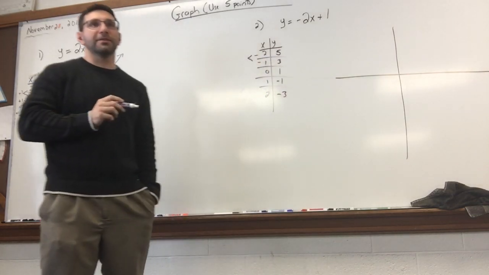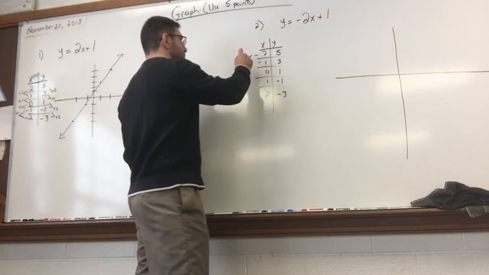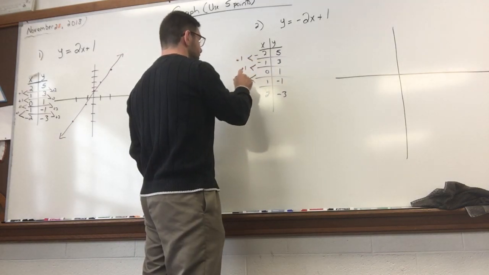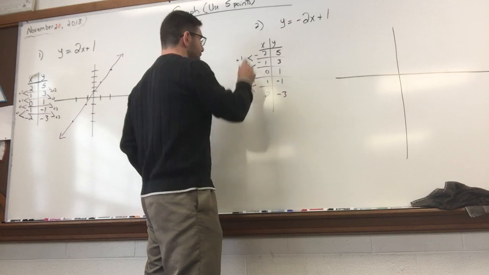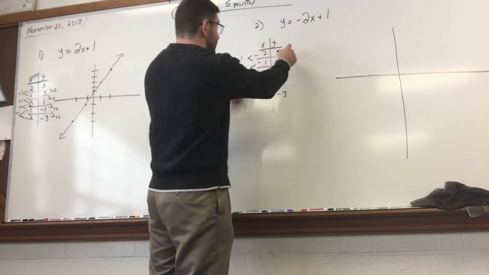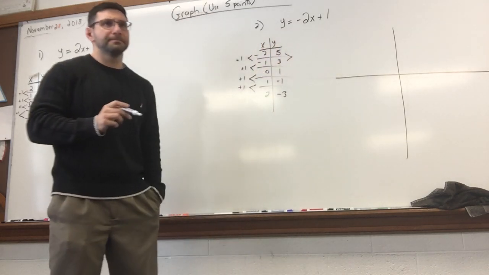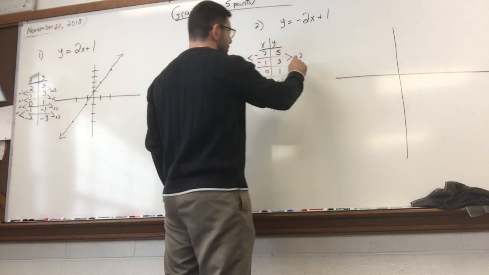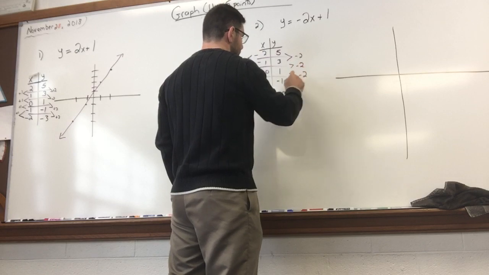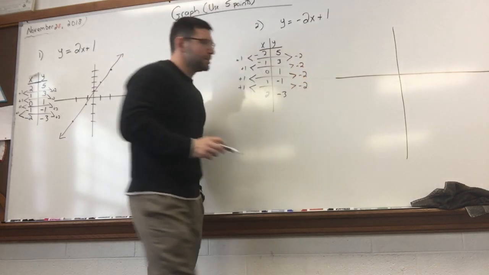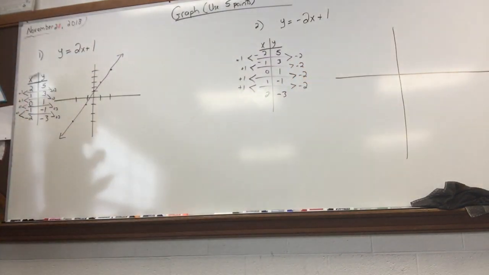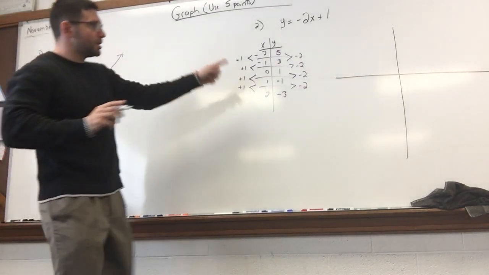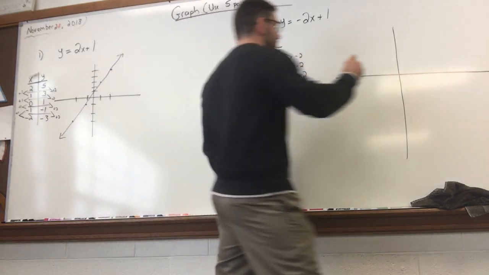Negative 2 to negative 1, how do we get there? Add 1. Negative 1 to 0. 0 to 1. 1 to 2. Since we started with our smallest, we still stay up there. How do we go from 5 to 3? Subtract 2. 3 to 1? Subtract 2. 1 to negative 1, negative 1 to negative 3. So they're staying constant still, but the only difference is here we added 2, here we subtracted 2. Let's see what happens.